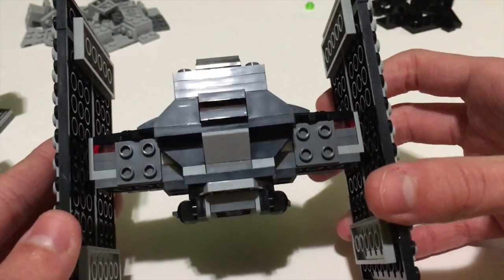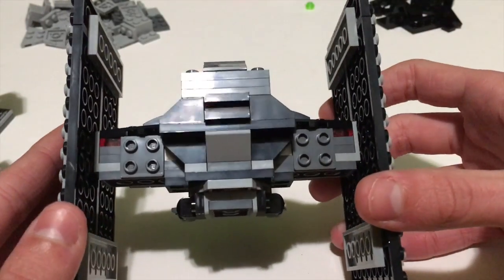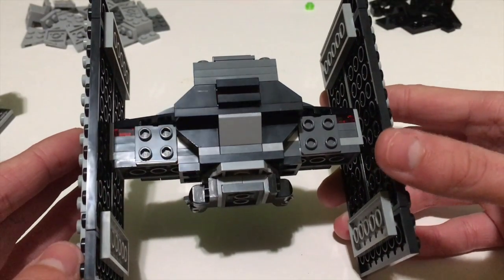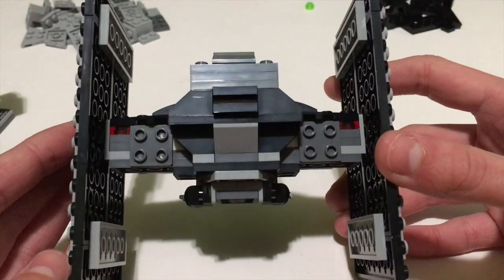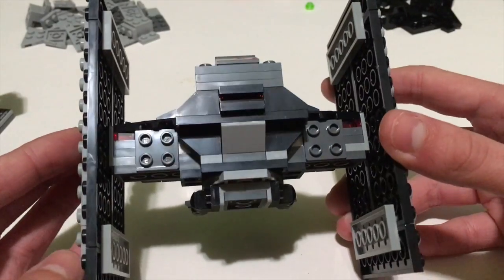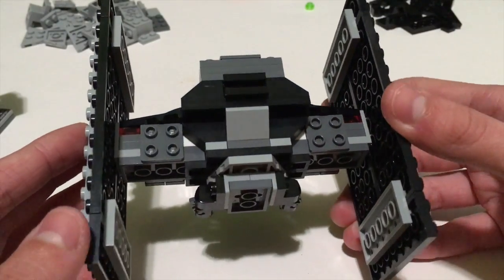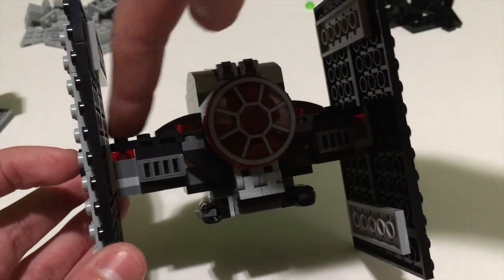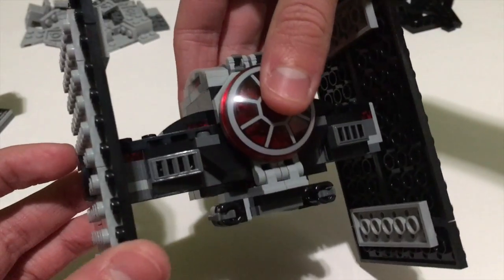The back is pretty rough. I was running out of bricks, and I didn't have any pictures of what Darth Vader's TIE Advanced looked like, so I didn't know what to replicate. So yeah, that's that. It looks pretty bad. But anyway, after I finished that, I put an upward slope right here. I think it looks pretty good.